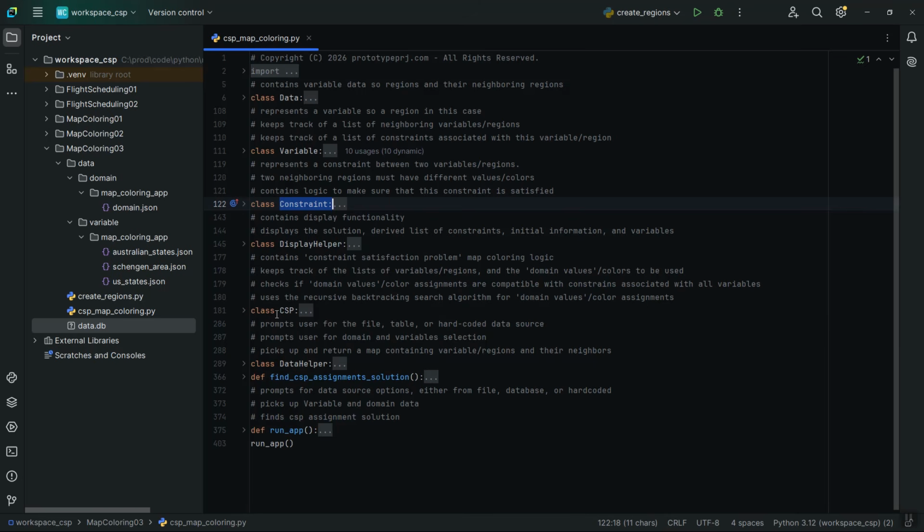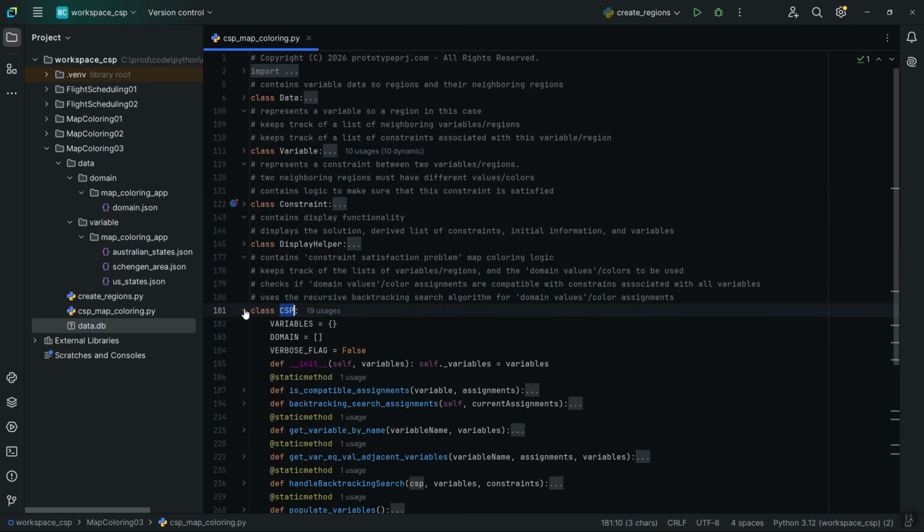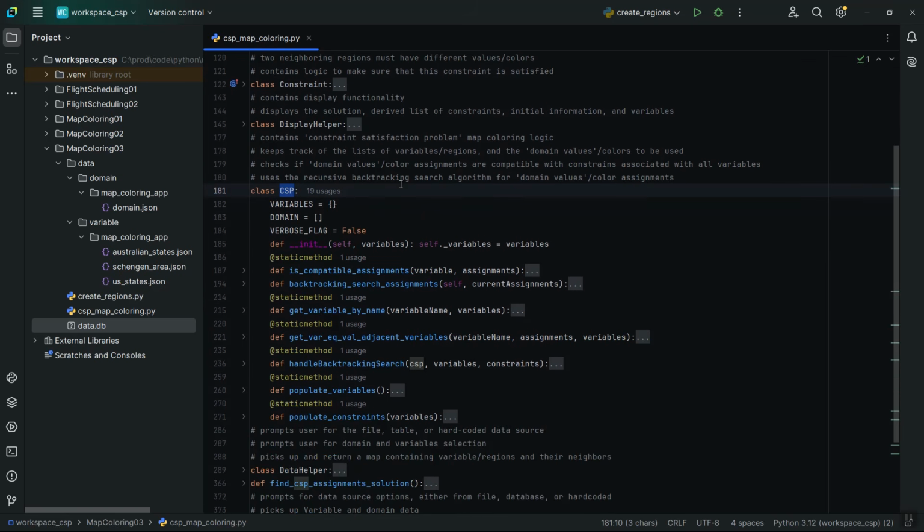And this class contains the constraint satisfaction problem, map coloring logic, and it keeps track of the lists of regions and the values, the domain values or the colors to be used, and it checks if the domain value assignments are compatible with the constraints associated with all variables. And it uses the recursive backtracking search algorithm for domain value assignments.